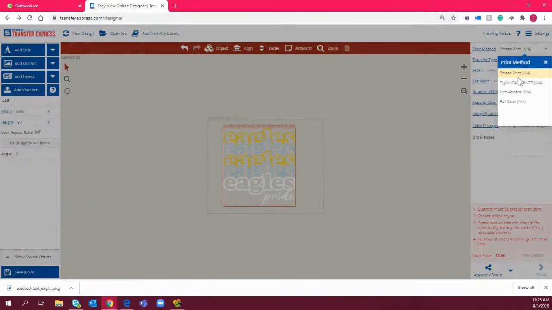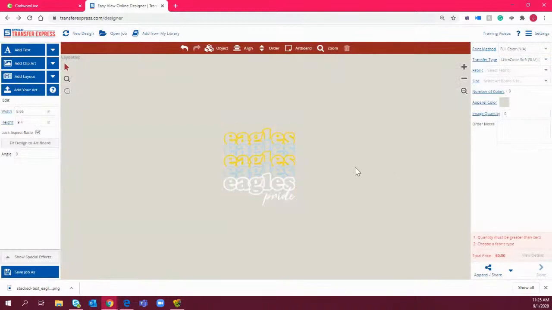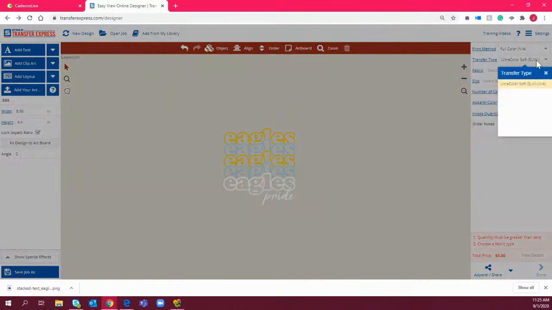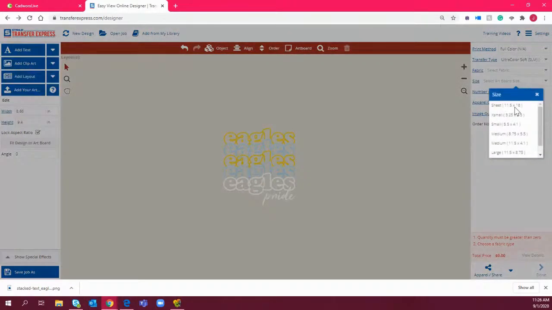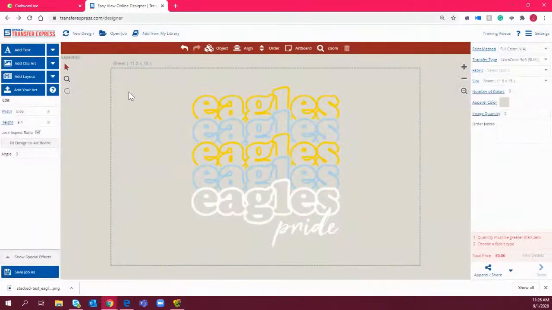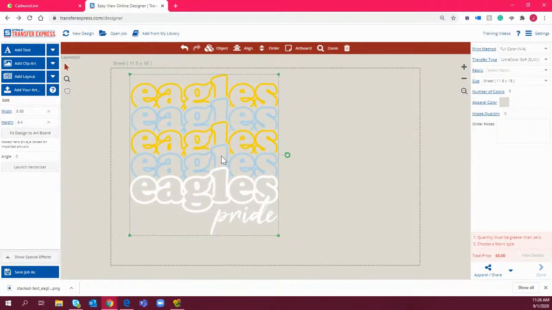So once I go to print method, there's going to be 4 different options. We have screen print, we have digital CAD prints, which is full color printed on vinyl, non-apparel for wall graphics and decals, and then full color is going to be that Ultra Color Soft. Ultra Color Soft transfer types come in a variety of different sizes. So you can do a sheet, which gives you 11.5 by 18 inches of room to work with.